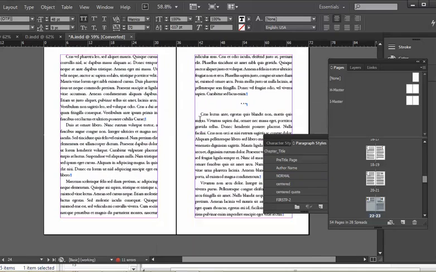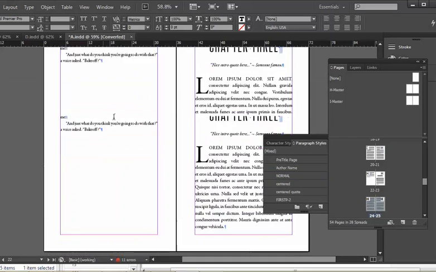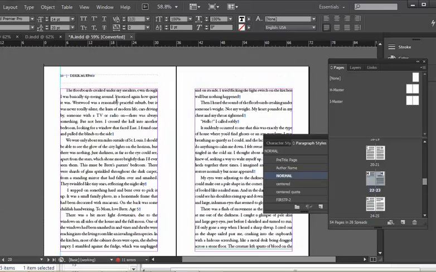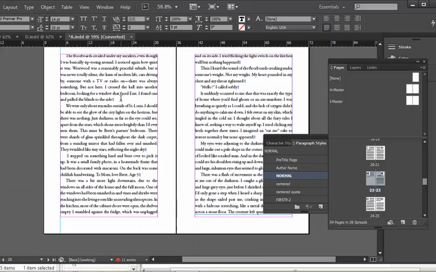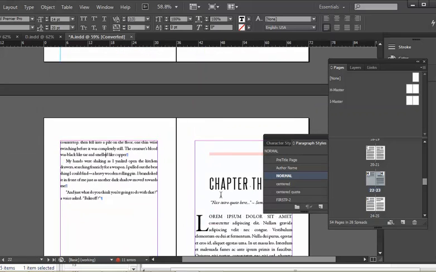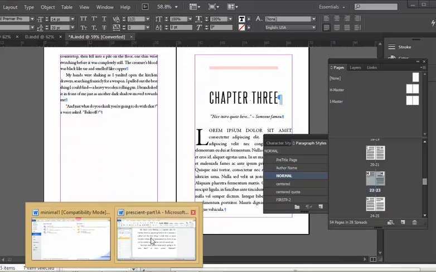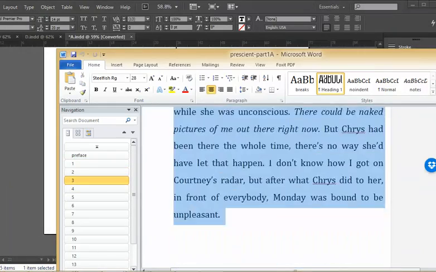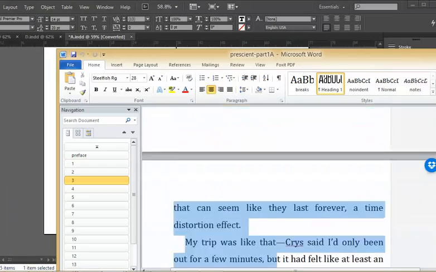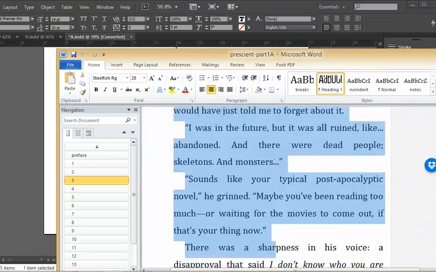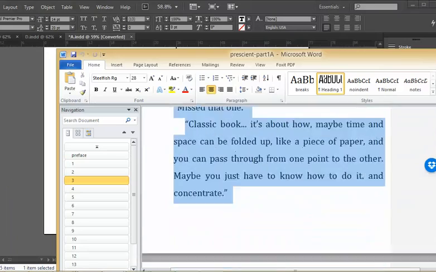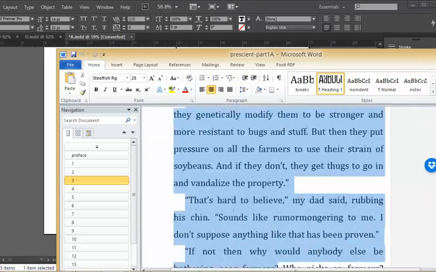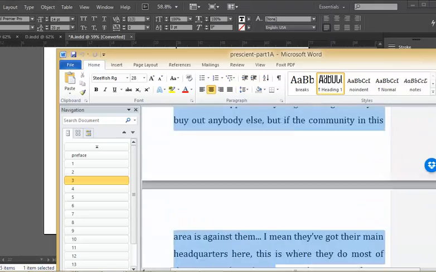And then chapter three starts here. So like I said, I'd have to go through it later once I pasted all my text. And I could do this chapter by chapter. Here's chapter three, so I could just go back to my Word document and grab another chapter. This one should be faster now that I'm a little more aware of what I'm doing. So I've copied that text.